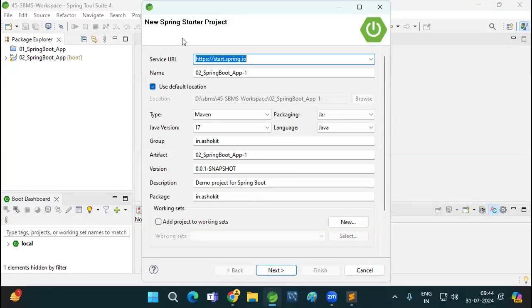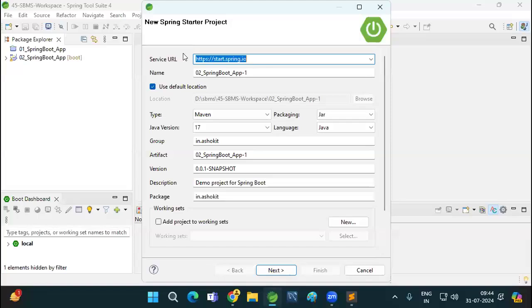The run method is starting the IOC container. When the IOC container starts, it does the component scanning and creates the objects for the classes, and we can get the object from the IOC container.